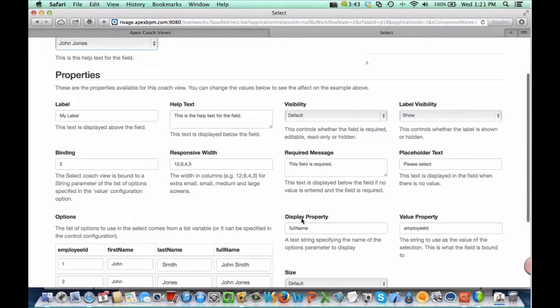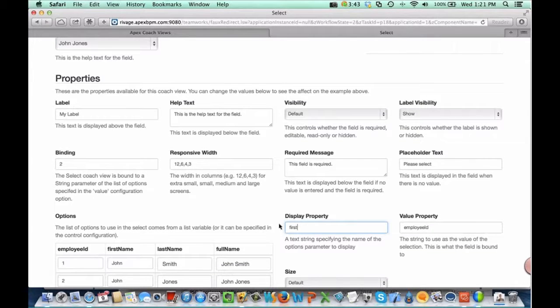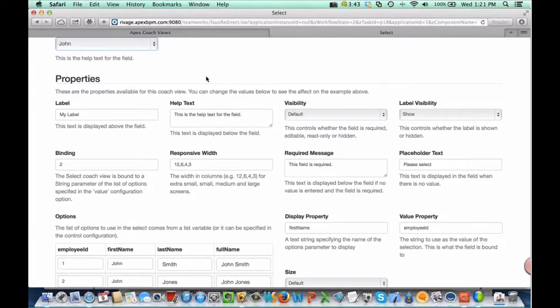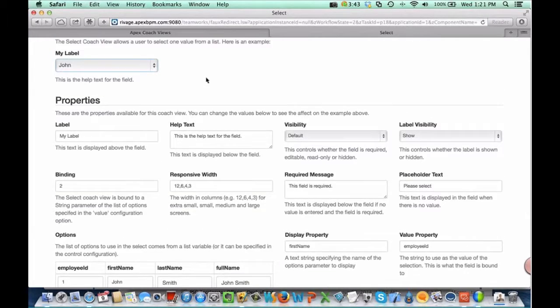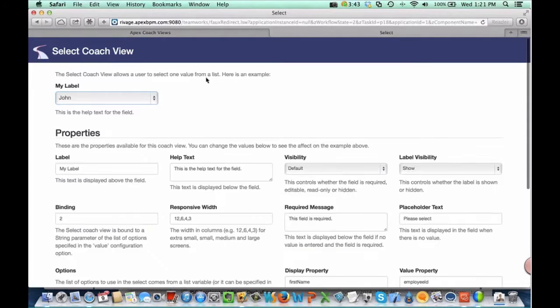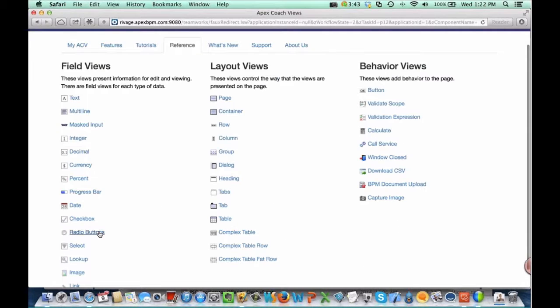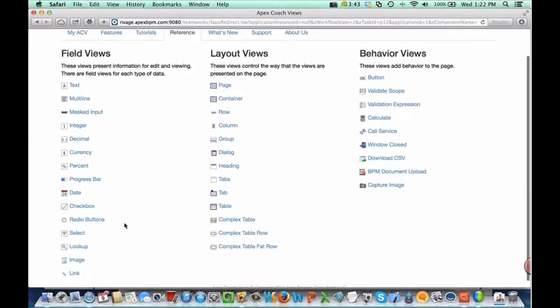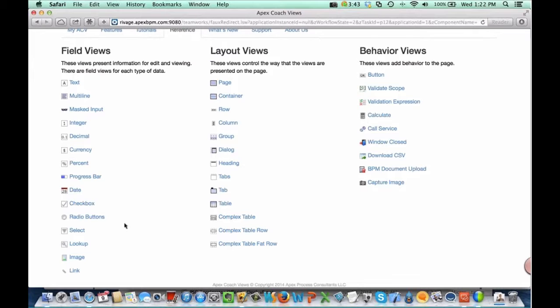And likewise, if I wanted to use first name, now you can see that the drop-down is reflecting those values as well. So that's just a small example of what we're doing with discrete values. There are similar capabilities for the other discrete value views like select and radio button and lookup.